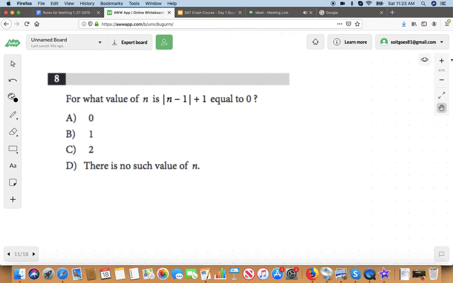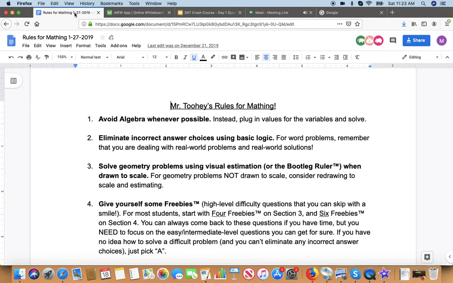Now, real quick, before we do that, we've got to talk about some of the notation that we see in this question. You see these funky bars right here in the question? Do you know what those funky bars mean? Those are called absolute value bars, or signs. It's absolute value. You've seen this before at some point.